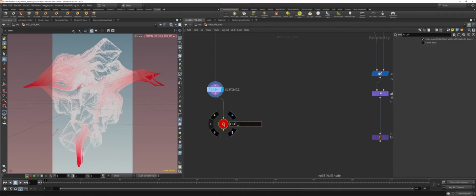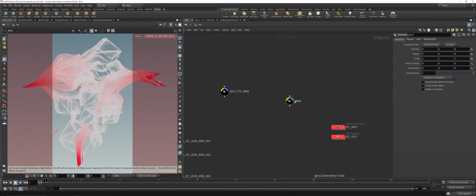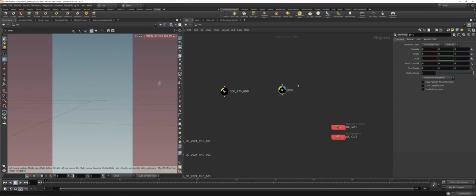So we can place a null here, OUT_PTS for points. Now dive up a level, create a new geometry container. And let's call this geometry container here GeoPTS out. Best name, points R&D. Okay, then we will need to slap object parameters onto that.